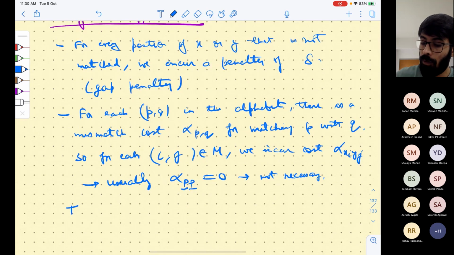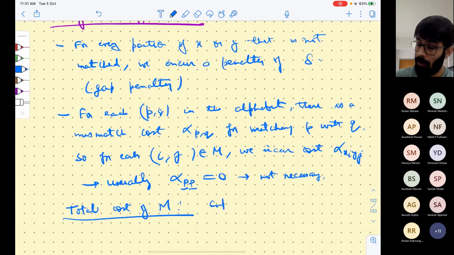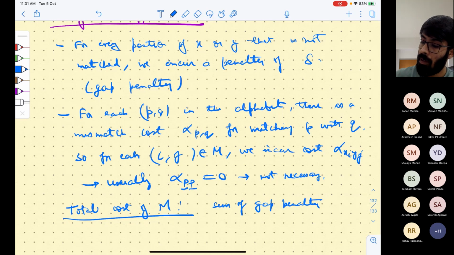And now the total cost of a matching is the sum of gap penalties and mismatching cost.